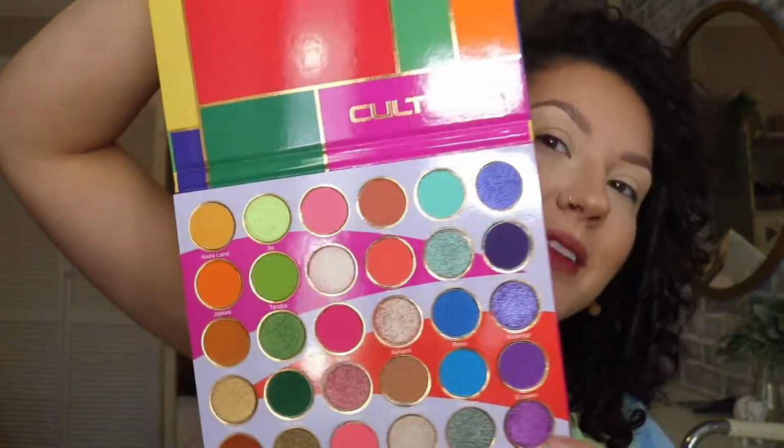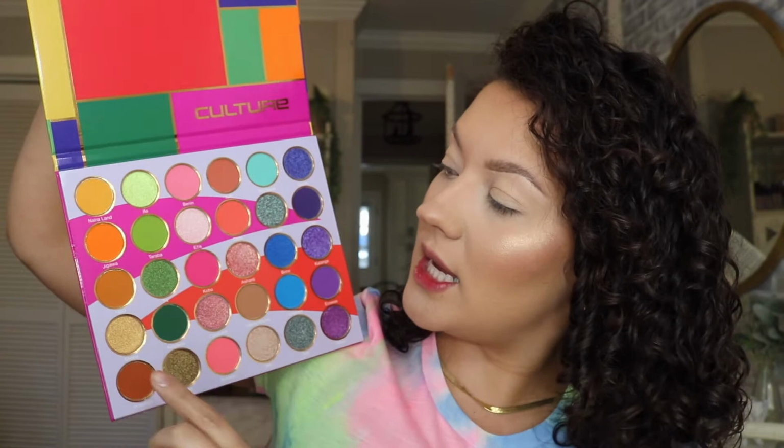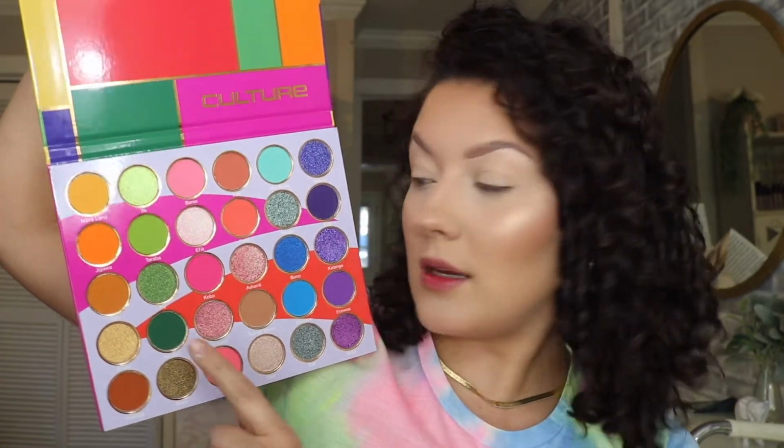Okay, so this is the palette. It's so beautiful, I know. It's so pretty. I think I'm gonna stick with some of the green shades in the palette, so we're gonna kind of stick in this area here. And I think we're gonna start with the darkest green, and we're just gonna start building that up in our crease.